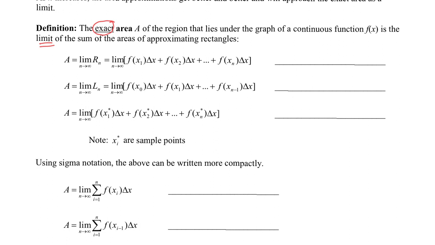And in fact, it doesn't have to be the right endpoint or the left endpoint. It could be any point. So sometimes you see this phrase, sample points, x sub i star. This just means it could be any point at all, using any point for the height. It could be the midpoint, a random point in that little subinterval. They're just sample points, but still we get exactly the same. So if there's a limit involved, it doesn't matter where you get the height, you're going to get exactly the area. So this one, just to fill in the blanks over here, this is using right endpoints.